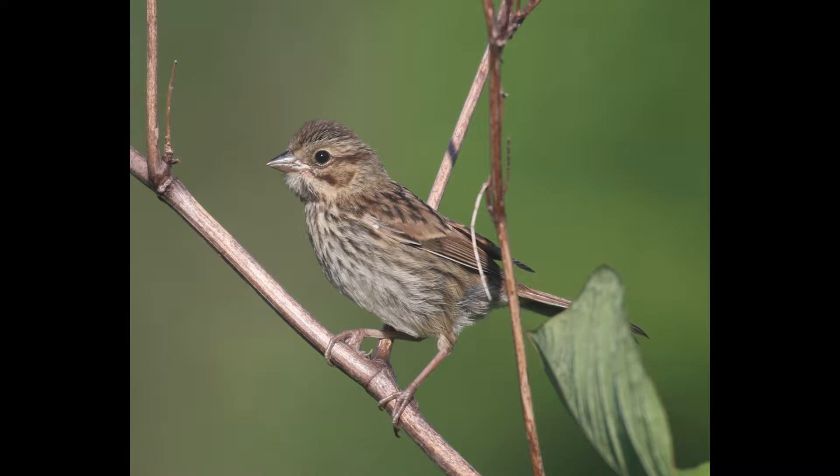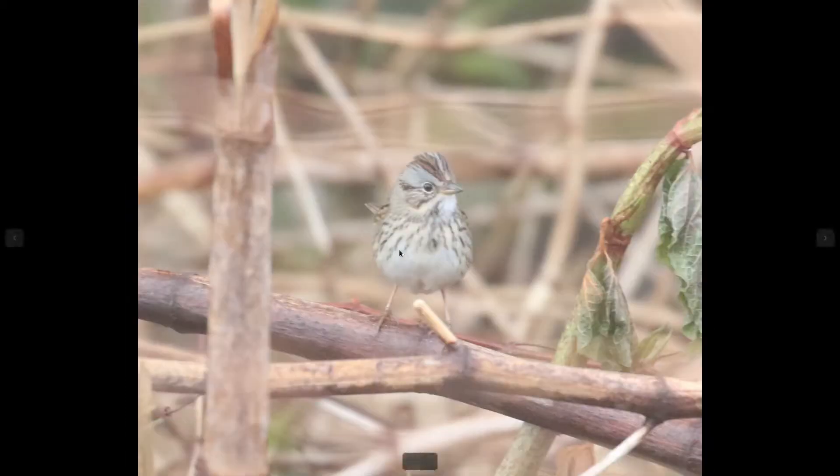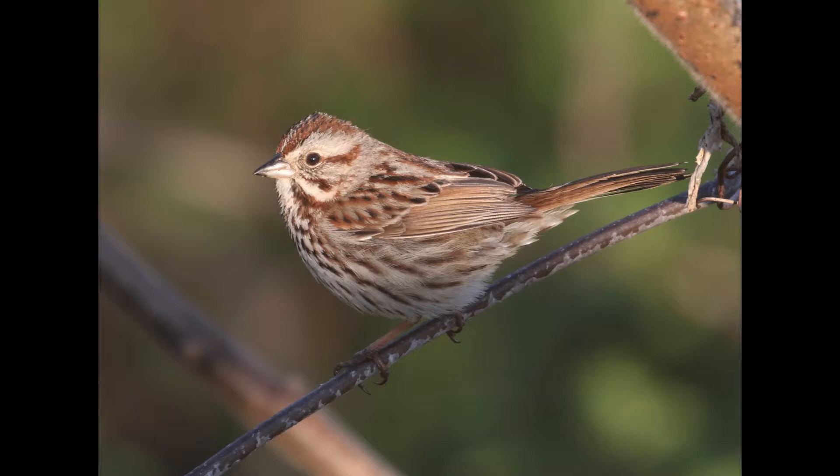Let's take a quick look at a few more birds for practice. This one has a buffy chest contrasting with the belly and very crisp streaking — so this is a Lincoln Sparrow. And in this photo you can really see how delicate the build can be on these birds. On this next one, we have messier, thicker streaking, and you can see this dark wedge in the malar area — so this one is a Song Sparrow.